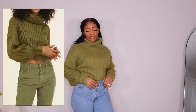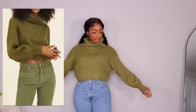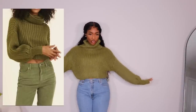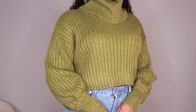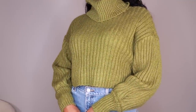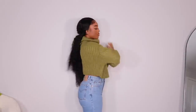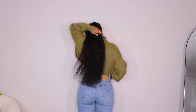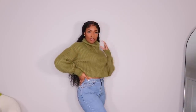Next we have this gorgeous sweater and I've actually had this for like two years. I purchased it in store at Urban Outfitters and I am in love. I literally have not worn it yet, but I'm going to be wearing it this winter because finally I'm in a state that actually gets below 20 degrees, so I'm able to wear it and I'm so excited. I will link similar sweaters below because I did find this online, but it's not on the Urban Outfitters website anymore. This is one of my favorites — definitely the perfect sweater for winter time.